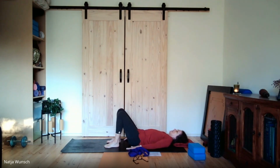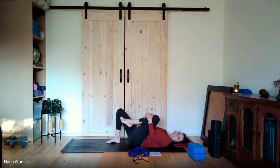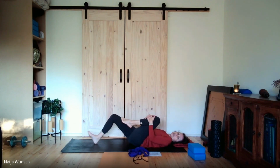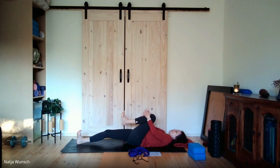As you land again, you might like to change sides, bringing your left knee to the chest, giving that a little squeeze in, and perhaps extending the right leg out long. If you do extend the right leg out, please flex the foot for good alignment.